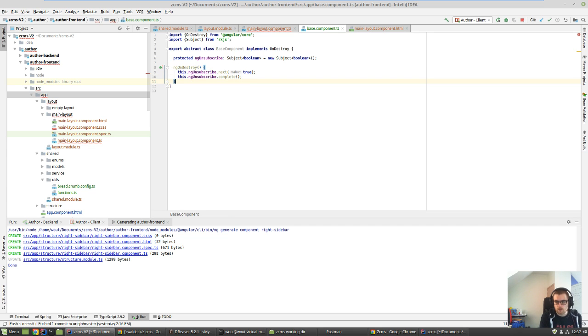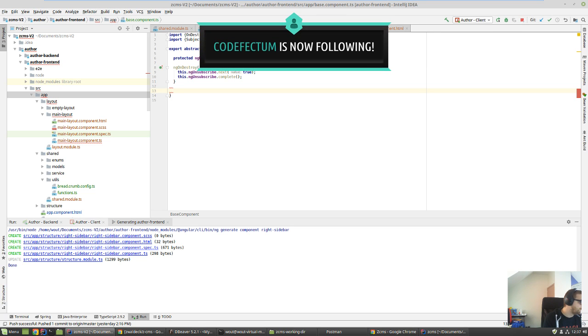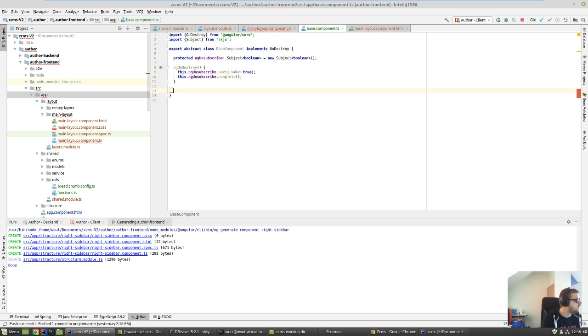So basically, we can do a take until and then put the ng unsubscribe in there, and then it will terminate when our component is terminated.